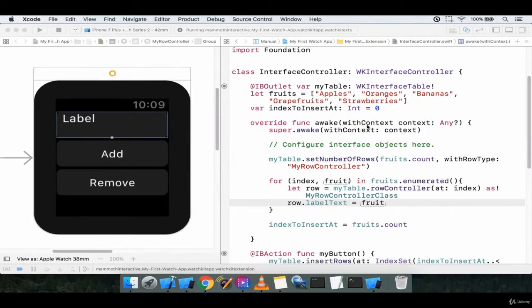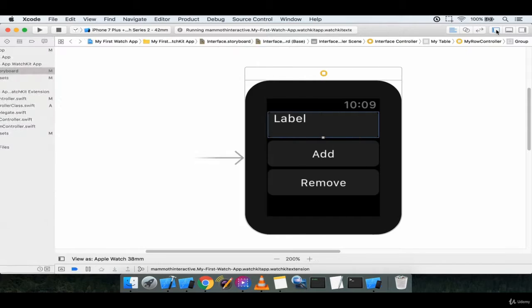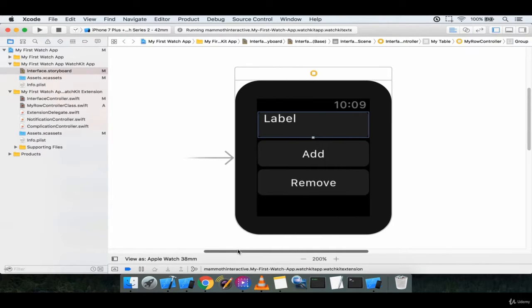Some more neat things with our table here. So let's say, for example, we want to set a different background color than what it has by default here. And that's actually pretty simple to do. So if I go to my code editor here, or my interface editor rather, and bring out this side panel.